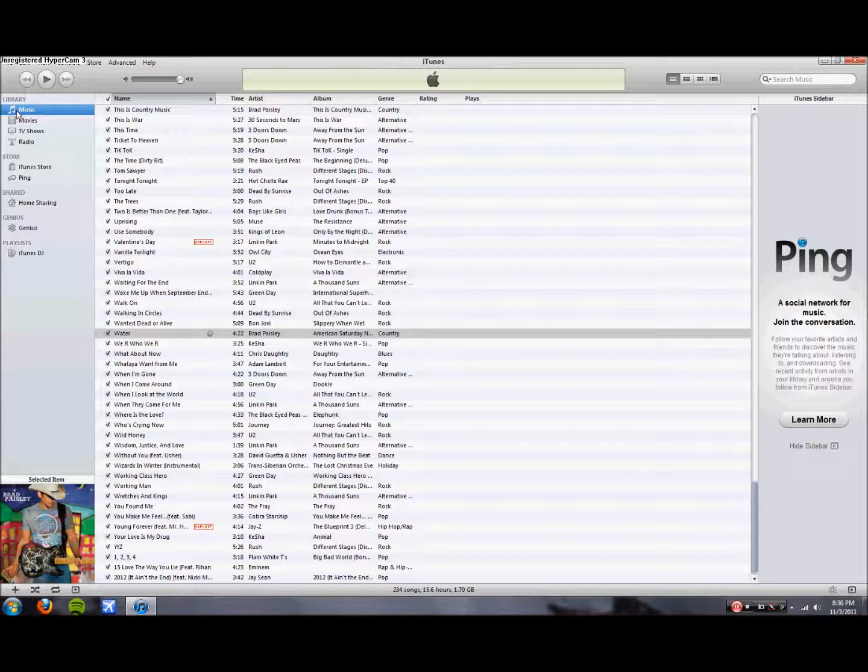But iTunes, I did look at the system requirements. I think you need a 1 gigahertz processor, and I think it's either 256 or 512 megabytes of RAM, which would fall under the Windows XP users, because Windows 7 and Windows Vista require, I believe, at least 1 or 2 gigs of RAM. So you should have no problem running iTunes.